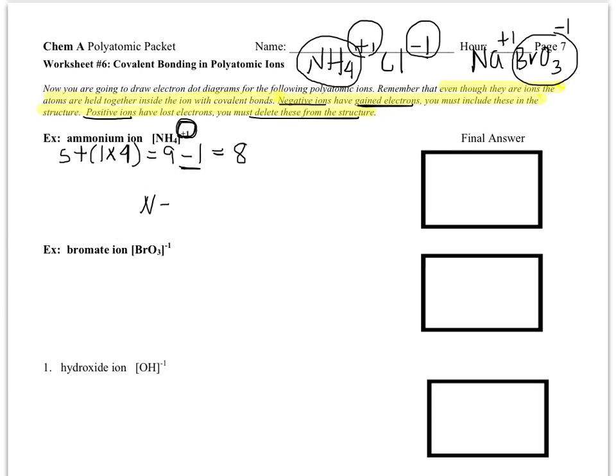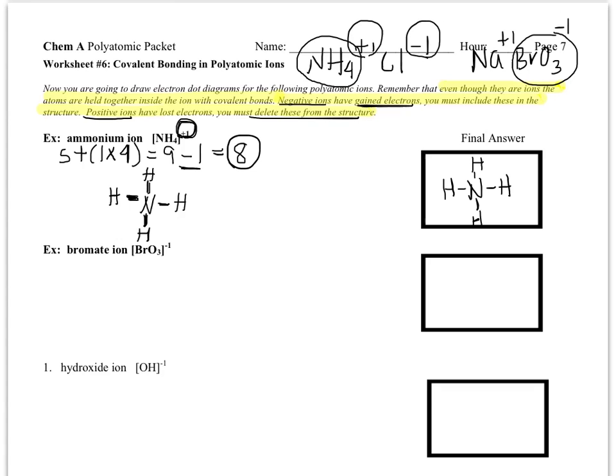Nitrogen is our central atom because there's just one of them. And we're going to attach the hydrogens with single bonds that each count for 2 electrons. Sorry, that's not a double bond, that's a single bond. So we've used 2, 4, 6, 8 electrons in the process of just combining our outer atoms with our central atom. So we've used them all up, which seems like, oh no, we're going to have to use a double or a triple bond, but remember, hydrogens are our little babies, so once they've formed a single bond, their shells are full. And our nitrogen, if we count it up, has the 8 electrons around it that it wants. So this actually is our final answer. We can redraw it. Remember, if you're using a pencil, you could start your drawing right in the final answer box. But there's our final answer.